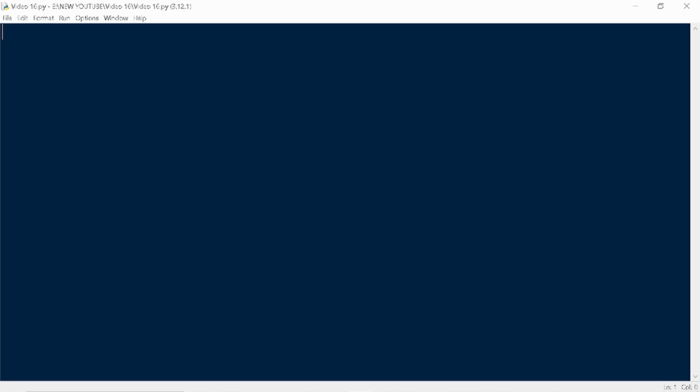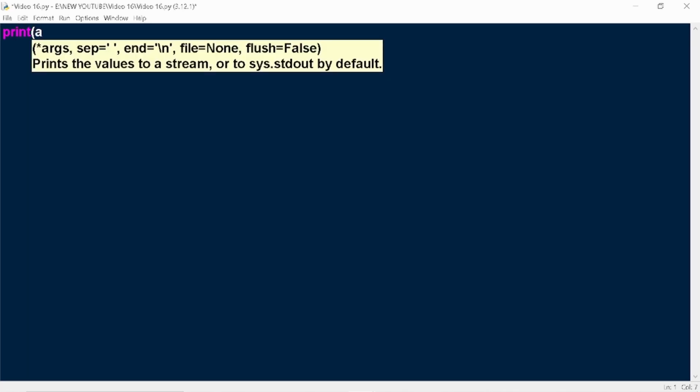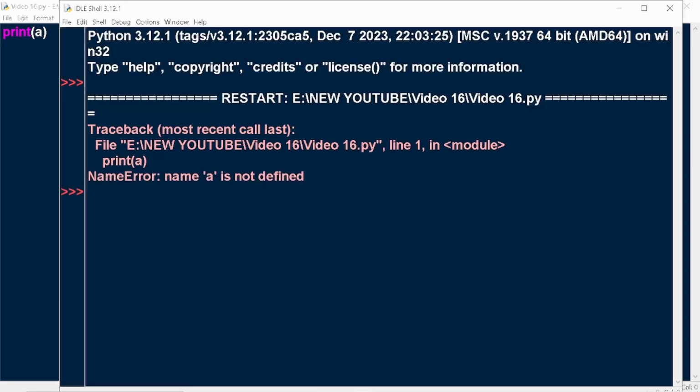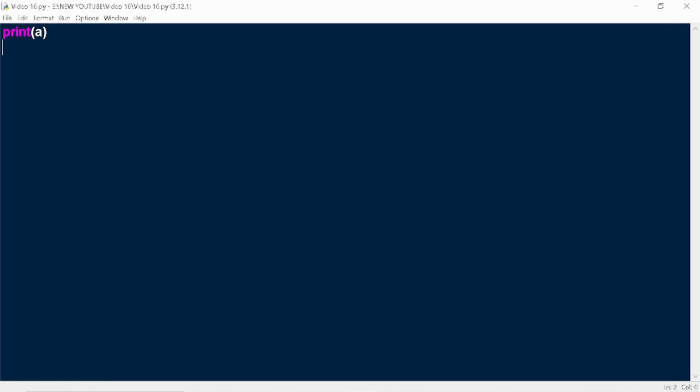The Python interpreter reads the instructions line by line and executes them. Basically, it is line by line execution, right? So let's say that I write print A. If I run this, you can see NameError: name A is not defined.